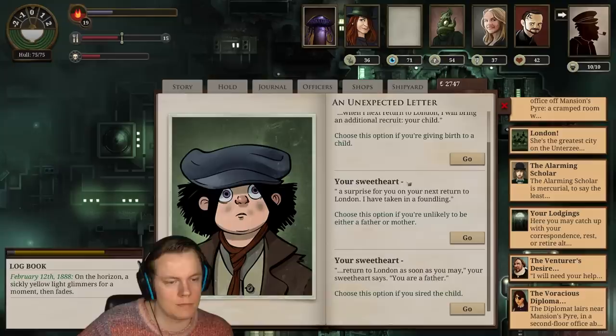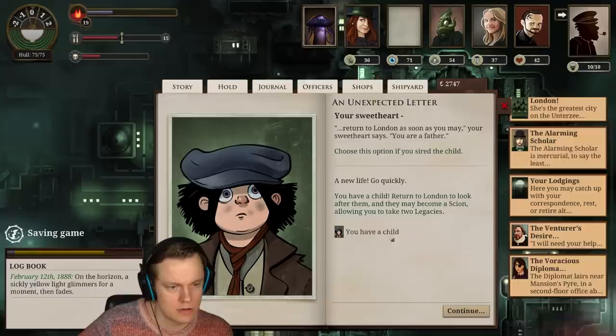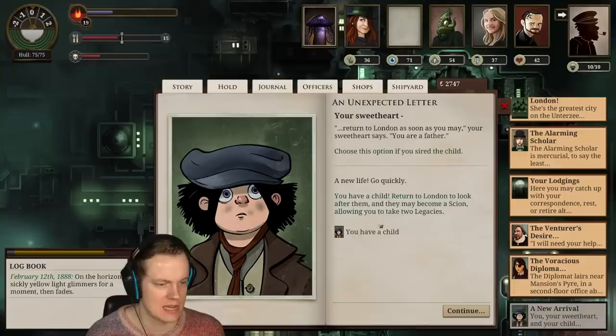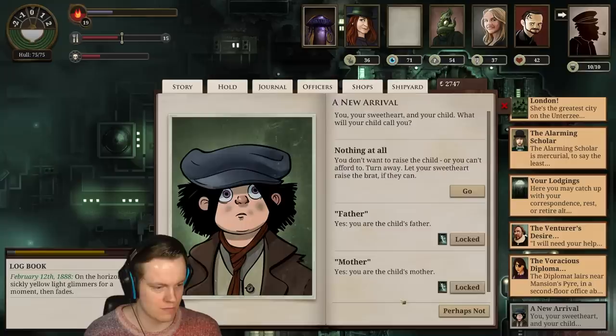Oh, I see. If you are giving birth or if you sired the child. Let's do this. Sure. You have a child. What the hell? What a way to end it. A new life. Go quickly. You have a child. Return to London to look after them and they may become a scion, allowing you to take two legacies. If I die, I get extra bonuses now? What the hell? A new arrival.